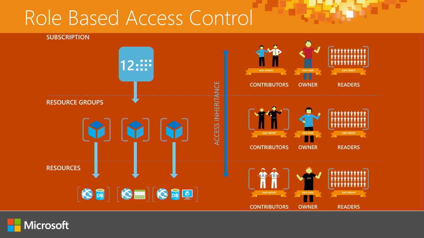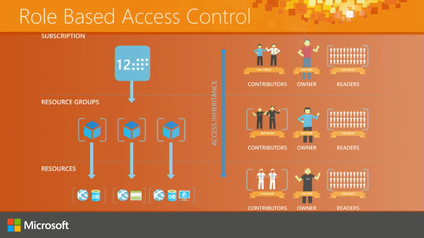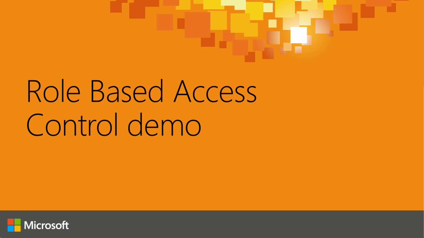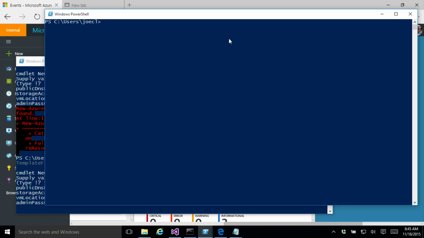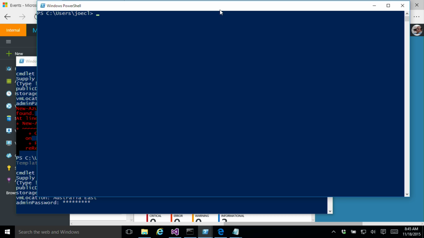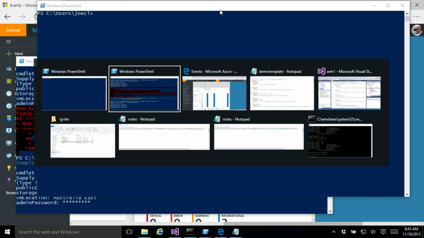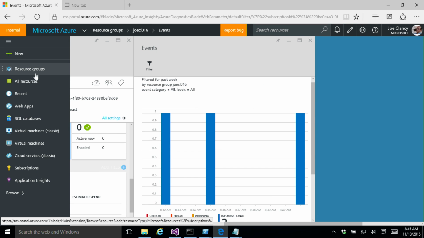Do you want to see a demo of that? So I can show it. It's not hard, and it'll give you a more tangible idea of how this all works. So let's just go over here. I'll go in my portal and see what stuff I have, right?